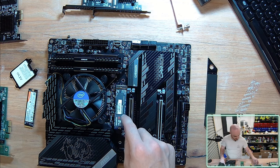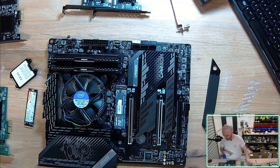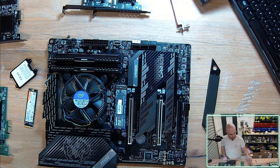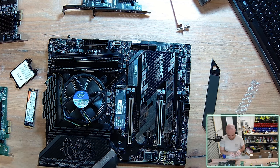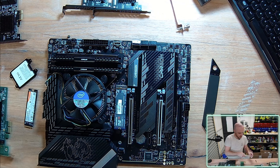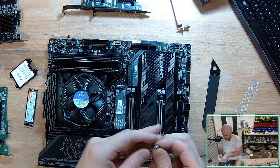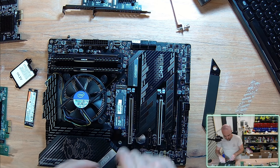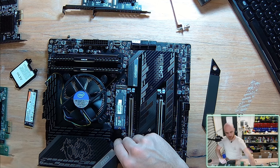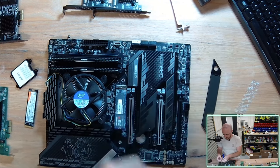Then I need to locate a screw. Typically, your motherboard provides you the same, let me just double check, yep. Oh, okay, I've just made a whoopsie. That particular mount down there is actually for the heat spreader. So the heat spreader, or the heat sink, whatever you like to call it, is actually screwing into that provision. So I actually just need to remove some screws that came with the motherboard and get them prepared. So I'll just install that again. Looks like I might actually be short, because this motherboard didn't provide me heaps of screws. Let's see what we have here. Oh no, I've got some more. Let's see what we can achieve.